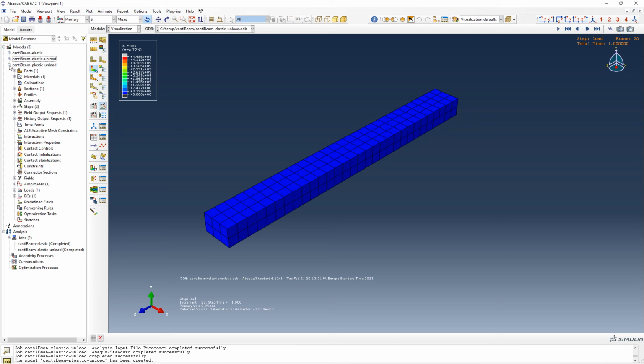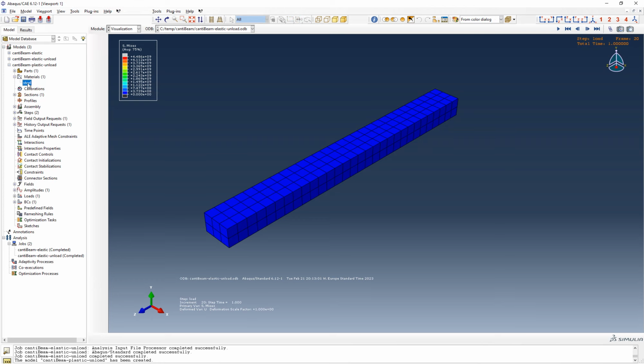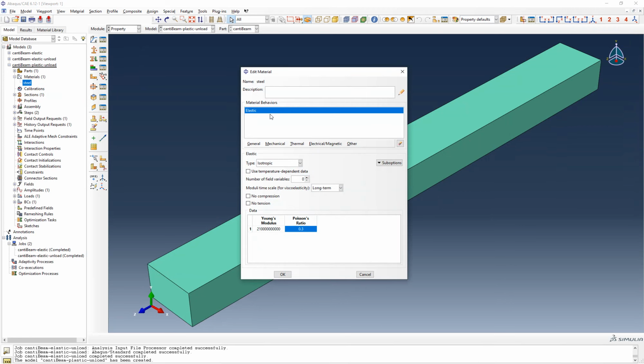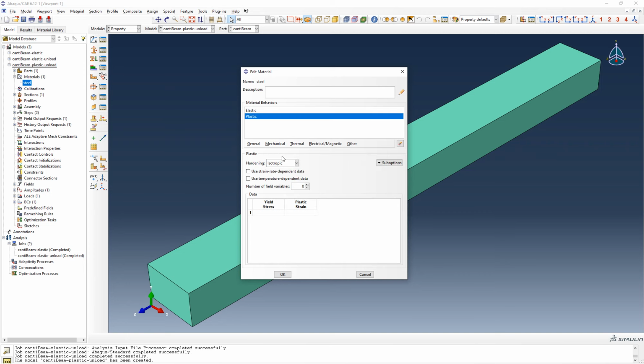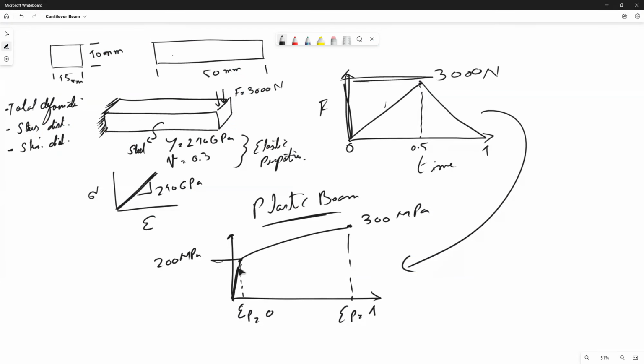Okay, so I have copied this model. I will open this up, and now I will double click on the steel, and I will modify this material. And now in the mechanical, I will go in the plastic part and I will click plasticity. In the plasticity, I am still using isotropic hardening. It is not strain rate dependent, it is not temperature dependent. So the yield stress, interesting point, this is something that we already discussed.